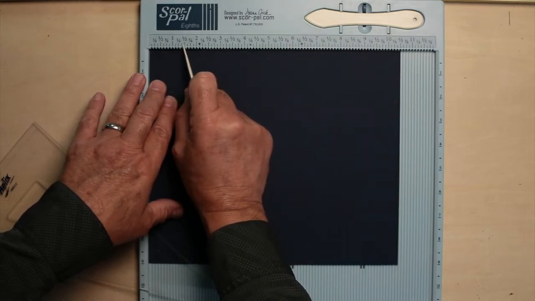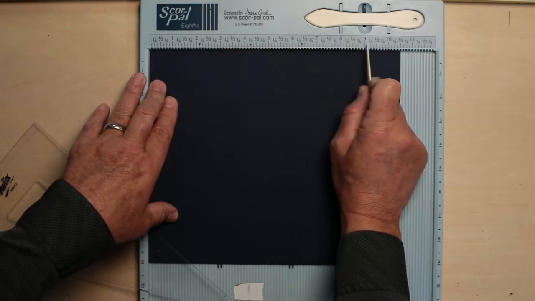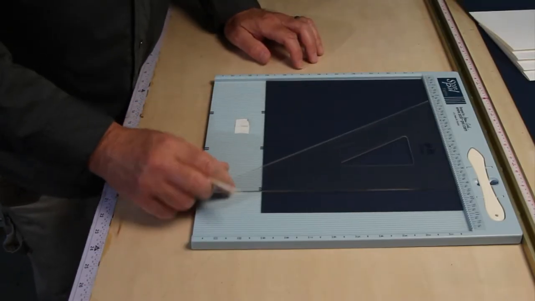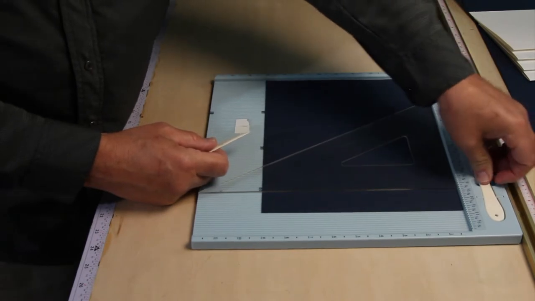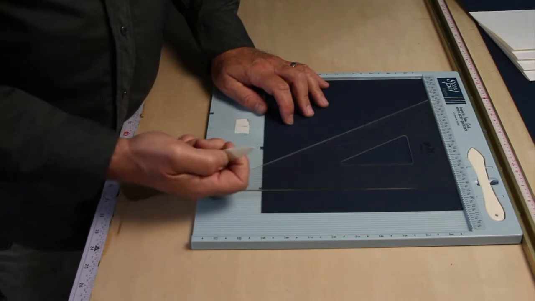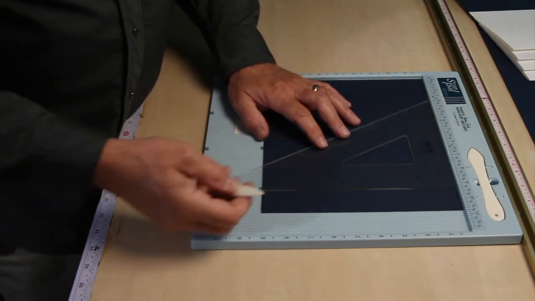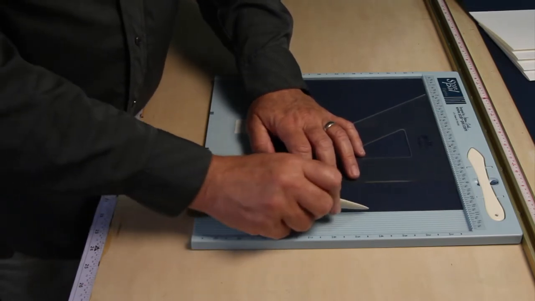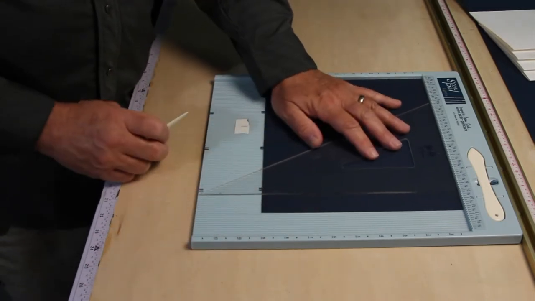So, you know, three quarters to one and a half, to three, to four and a half, to six, seven and a half, nine, and then ten and a half. So I am just going to use this triangle. This paper is a little bit thicker. The tool that they sent works very well. I find that when I use thick cardstock, whatever tool that I use, sometimes if the paper is thick, the tool slides out of the ridge.